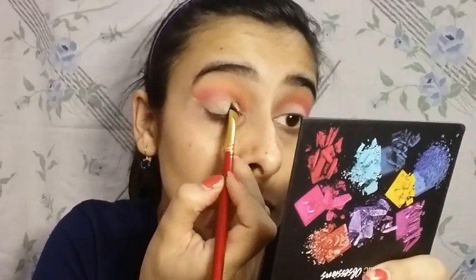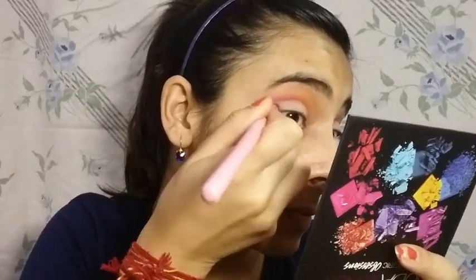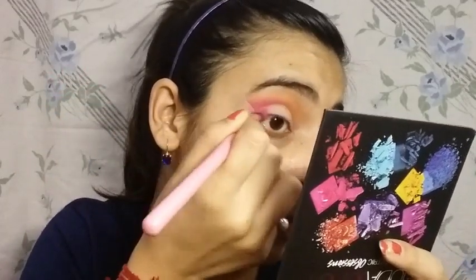So let's cut the crease first. We are going to cut it in this kind of a winged liner shape. What I'm going to do is take this pink again, and we are also going to put it over our inner corner. Then moving into orange.